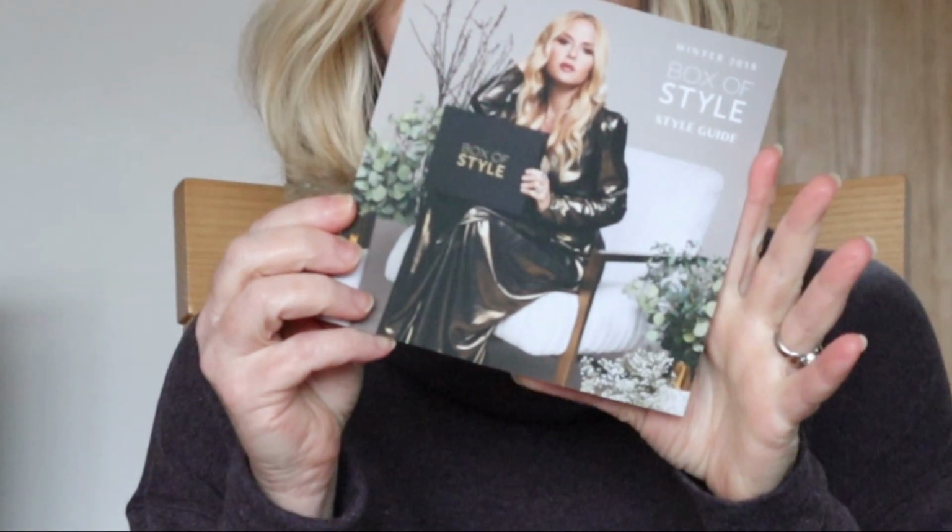There is a little guide inside, and there's Rachel's O on the front. And in the guide is going to be what's in the box. And she's got a little note, because this is the winter box. So winter is all about spending time with family and loved ones while enjoying the holidays. For my latest edition, I wanted to give you luxurious beauty finds and accessories that can be used day and night for any occasion. Whether you're relaxing at home or attending a holiday party, these glamorous and versatile treasures will carry you straight into the new year.